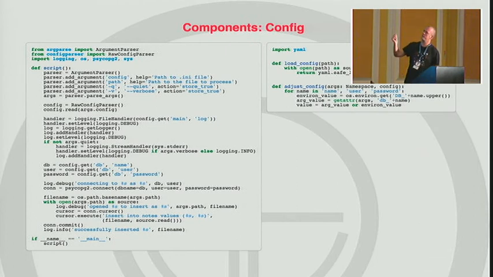On the config side, we can now say, here's a little function. All it does is load the config. So it takes the path our configuration is at, uses YAML.safe_load. I learned this morning, so I'm not doing load anymore. You can no longer delete all my everything by sending me a bad config file.